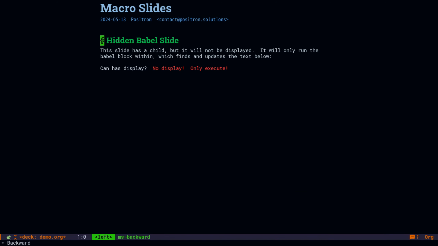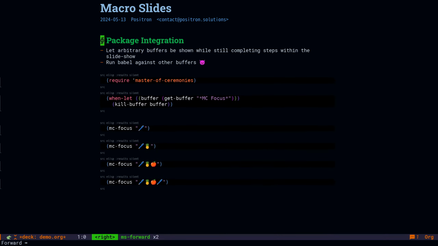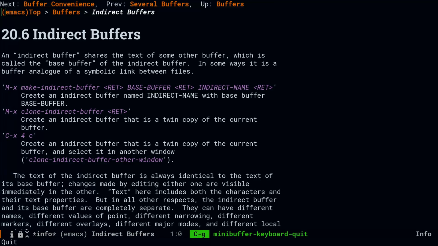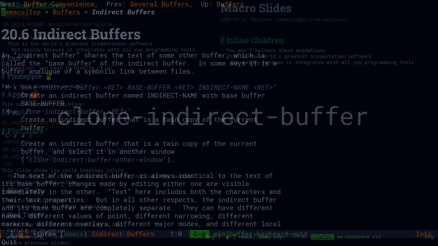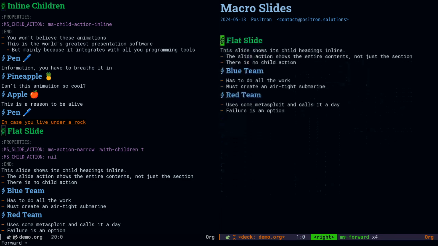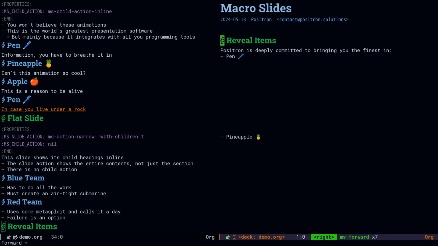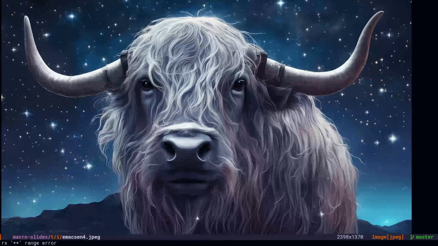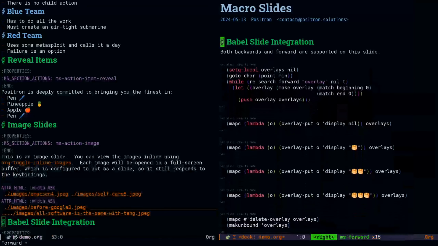If we connect the Babel blocks to our 2-button presentation interface, we can integrate every other buffer within Emacs and do it from the org document. To save time writing cleanup code after the presentation and to save users from having to clean up all their little presentation tweaks, I went ahead and used an indirect buffer. By calling clone indirect buffer, I can get the same buffer contents but with an independent Elisp state. So when we kill that buffer when we're done, we're just taken back to the base buffer and it doesn't have any of those modifications present.